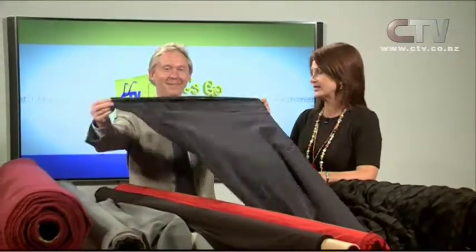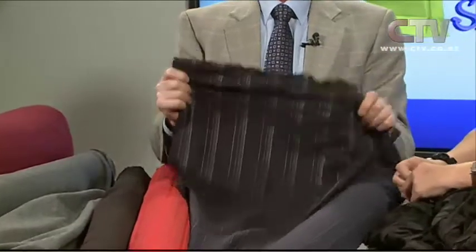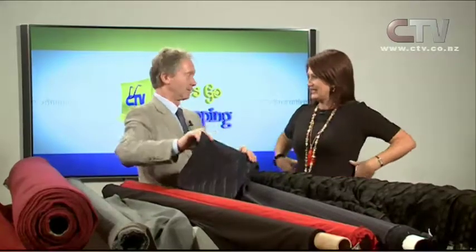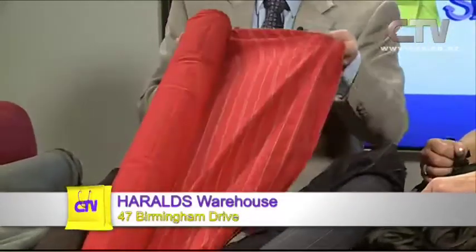Tony, now these are a godsend, these fabrics. This one here, whiplash. For us ladies who have not got a lot of definition around the middle, they're beautiful because you don't need a waistband and zips. It just gives that lovely, smooth look right up the body, doesn't it? Yeah, no cutting in anywhere. It just shapes up to your hips, and there's the stretch there. It's designed to be cut sideways, top and tail with the stripes running down, in the case of a striped one, like that or that.